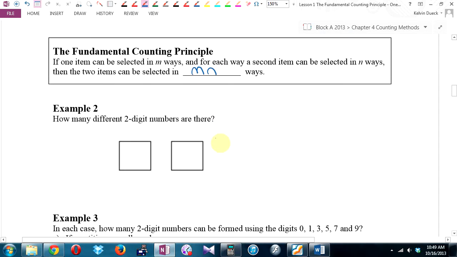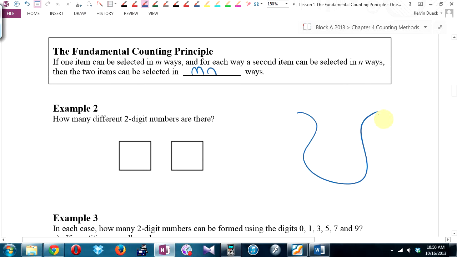How many different 2-digit numbers are there? What I want to do during this unit is give you some good tools, some good strategies, and the first one I've already given you, it's drawing a blank. I put the blanks here, but if they did not, I would go blank, blank. The second strategy I want to give you is an analogy. I want you to imagine a little cloth bag, like a Scrabble bag with Scrabble tiles inside of it. And in fact, until we get good, we're often going to draw it because it takes all of 1 second. So here is my little Scrabble bag right there.